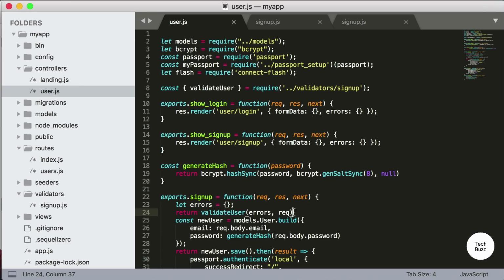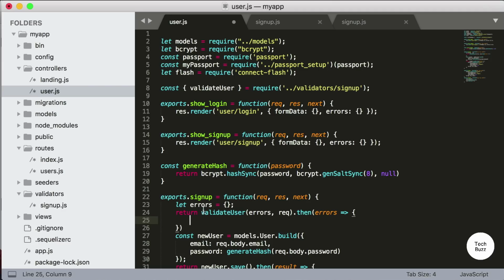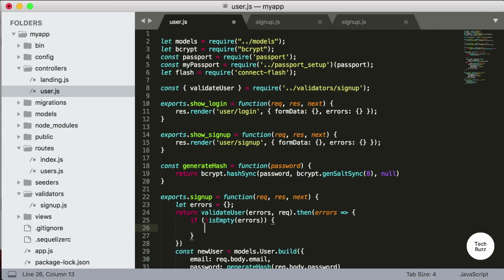So let's move on and type then errors, which is going to be the result we get from validate user, and we're going to check whether the errors variable is populated with any values. So let's type if not is empty errors, which means the errors object has some values.